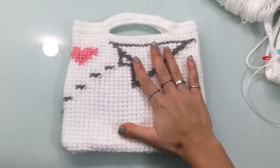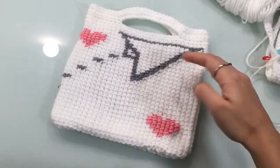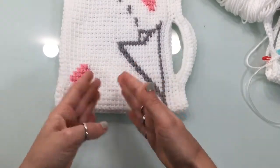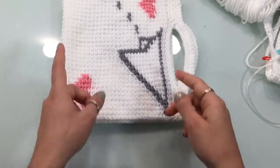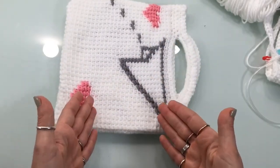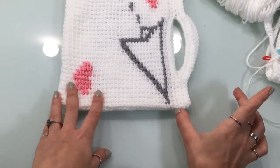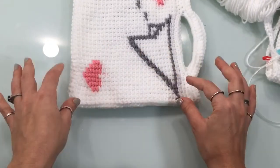So if you wanted to resize this bag, you can't make it any smaller. You can make it bigger though. Because this design is 30 stitches wide, you need all 30 of those stitches in order to create the little paper airplane with the hearts and everything, so you can't make it smaller. If, however, you want to make the bag bigger, then you would add rows at the beginning and then at the end. So our chart would be here.